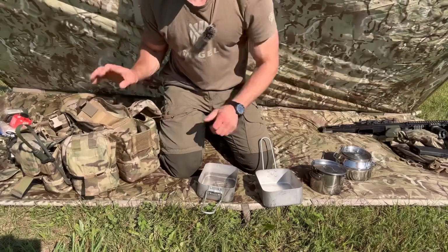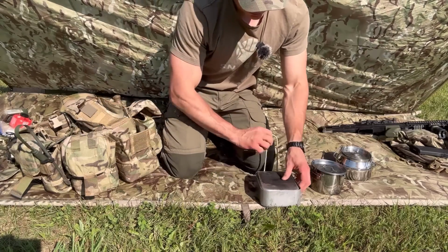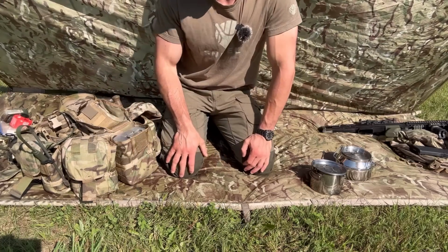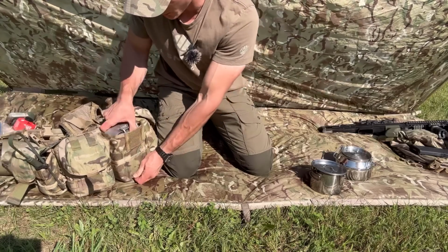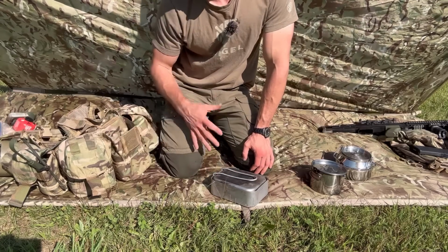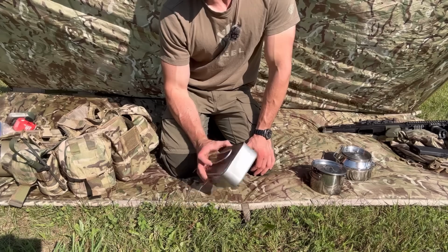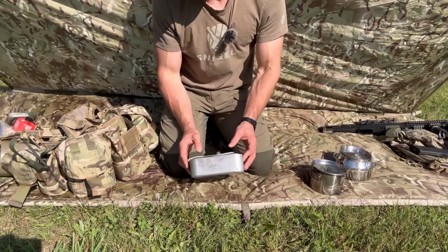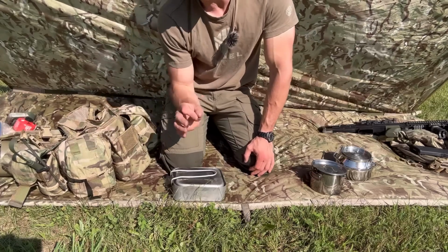the rear webbing pouch on PLC equipment is actually designed to perfectly hold your mess tins. Look at that, like a glove, guys. Perfectly, right? Crossfire did a great job with this in terms of the dimensions. And I find putting that mess tin on my webbing gives me the option to perform hygiene, rations, purify water, and is a huge boost.